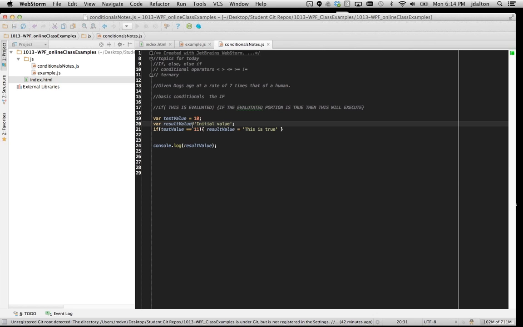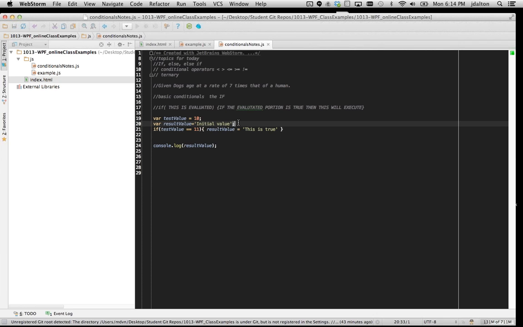Okay, so what I just did, I'm going to set on line 20, I'm going to create this variable called result value. Inside of that, I'm going to put this string, or this basic little piece of text, and it's going to say initial value. The reason I'm putting that in there is so that way, if nothing happens, we know that there's nothing happening because we see that this response has come up. Does anyone follow why I'm doing this? Yes, excellent. Thank you, Matt.